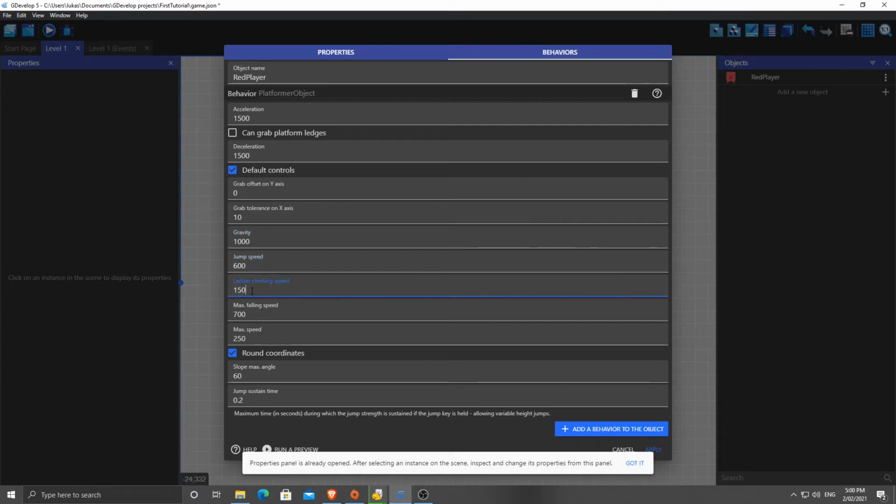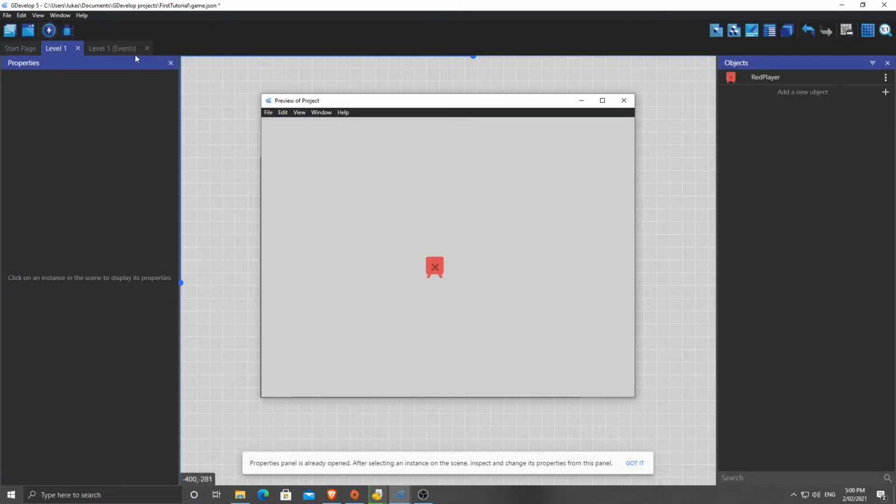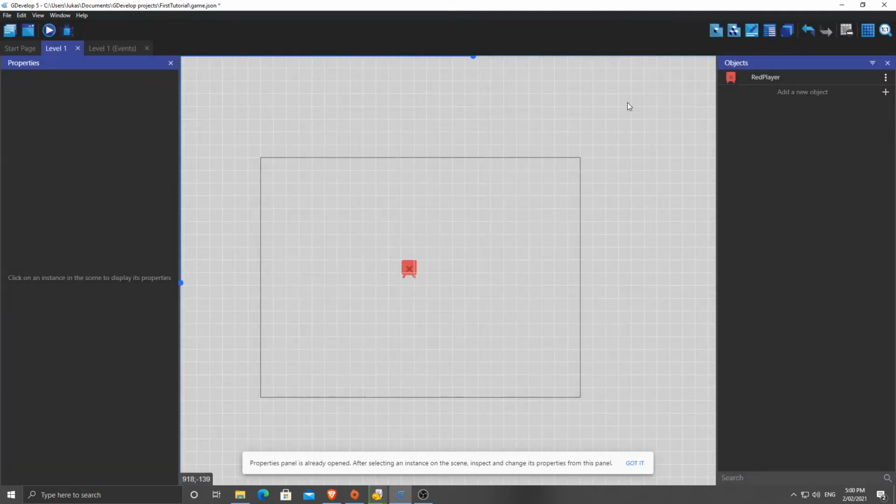Jump speed, ladder climbing speed, max fall, etc. All of this stuff is built into the player controller. So we're going to click on apply. And before we do anything else, if we hit play, we should see that he falls. And if you manage to hit the arrow key as he's falling, you'll see that he moves, or she moves.